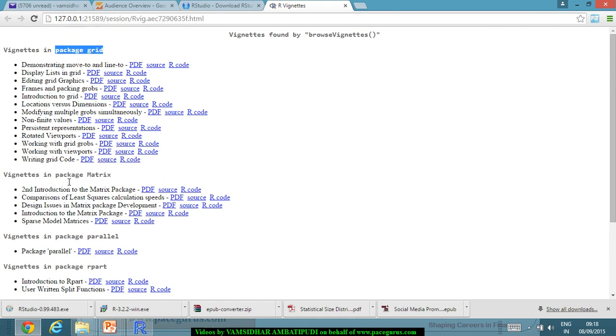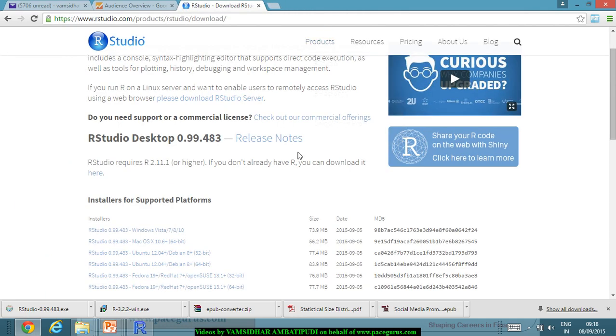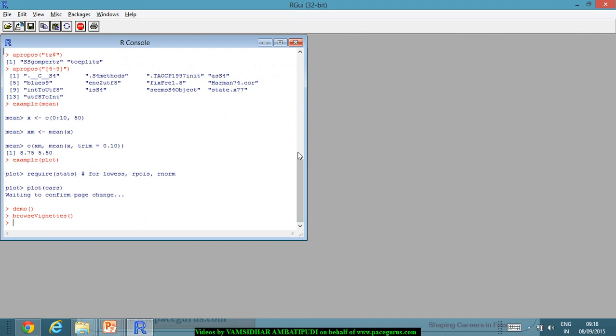These are the packages that are currently installed on my system. But let's say I want the system to browse the vignettes or the kind of packages that are not installed on my machine.